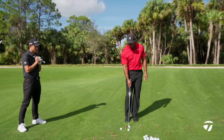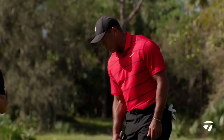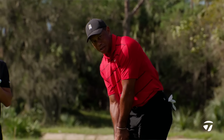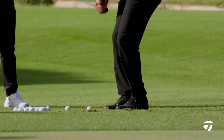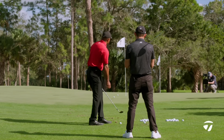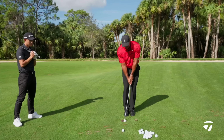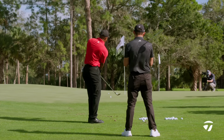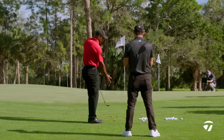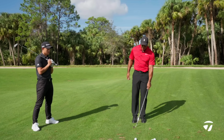I tend to play a lot of these shots with my 56. They got a little more bounce than my 60. And I try and be as shallow as possible. I mean, obviously there are times when I will play a lot of wrist set and hit down on it with wrist set. But a lot of these shots I'll try and play as stiff-wristed, kind of like Stricker, very stiff-wristed, very wide on both sides and shallow on both sides to ensure that I don't dig it.